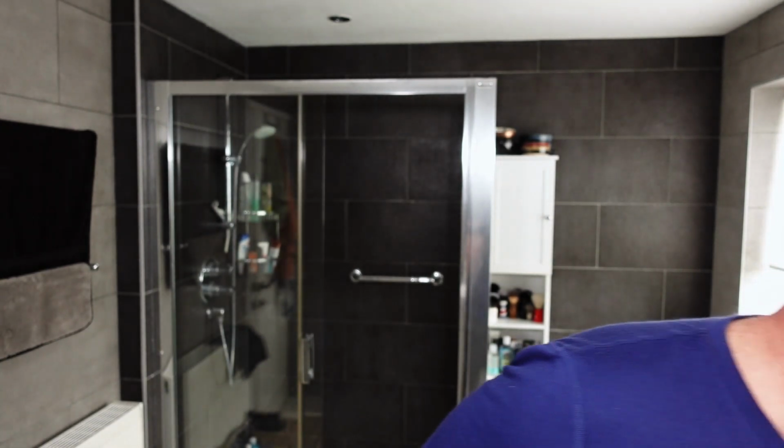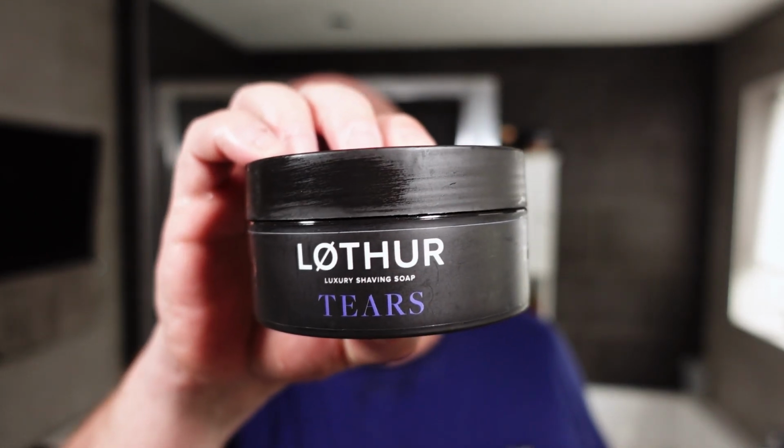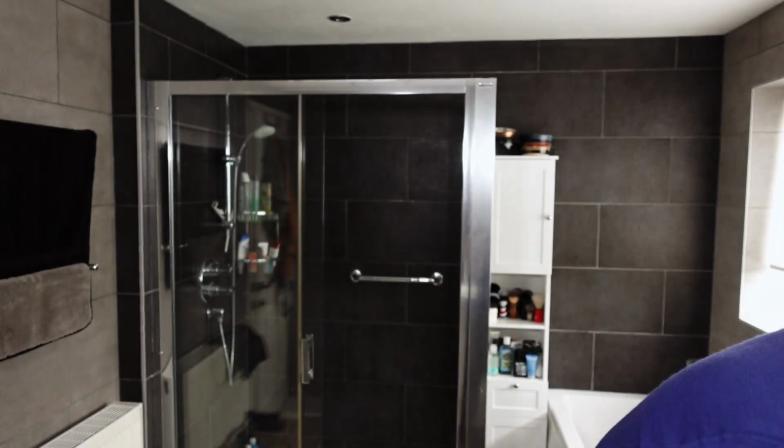Right, okay. So what soap am I using today? Somebody mentioned, either in the comments or on WhatsApp or Facebook Messenger, that I should get myself some Lothur soaps. Well, as most of you know, I've already tried all of their soaps. When they first started out, they had 3 soaps, and I ordered all 3. If I'm honest, I wasn't overly impressed at the beginning, but I've seen since that there's a technique to get the best out of the soap, which is to add quite a bit more water than I would normally do. So I'm trying that today. It's going to be Lothur Tears. That's the soap today, and it's already lathered up. I'm just going to rub this pre-shave in.